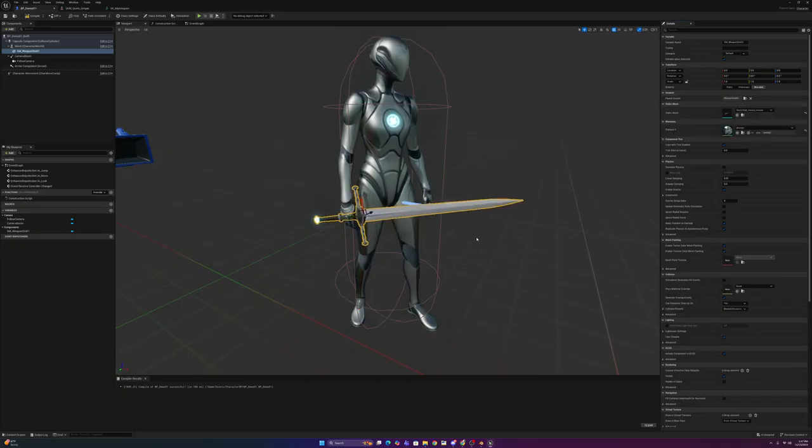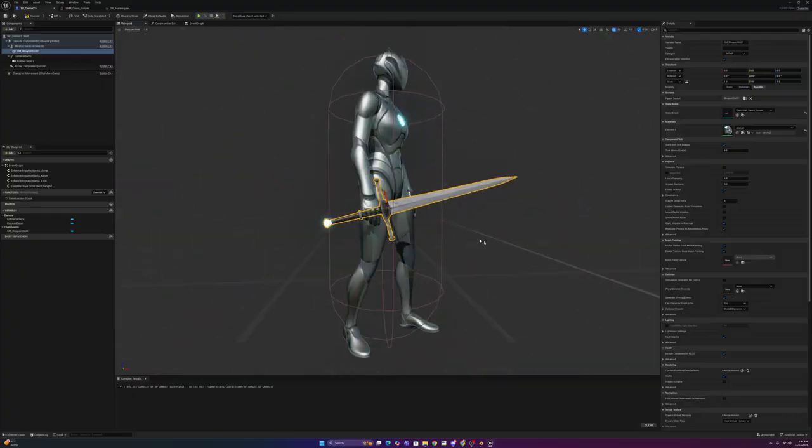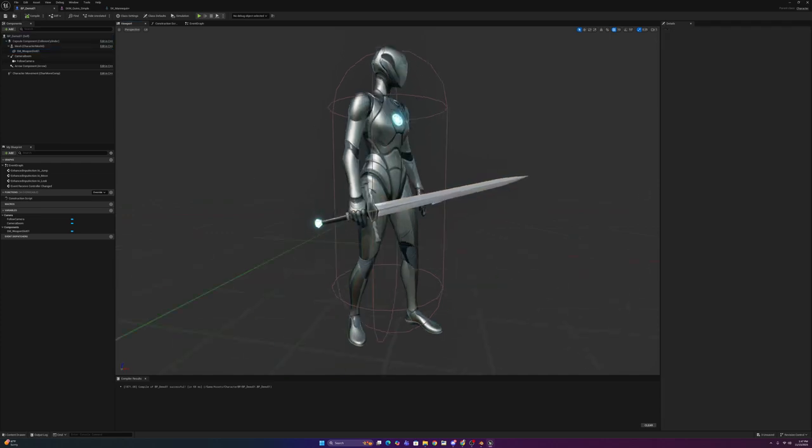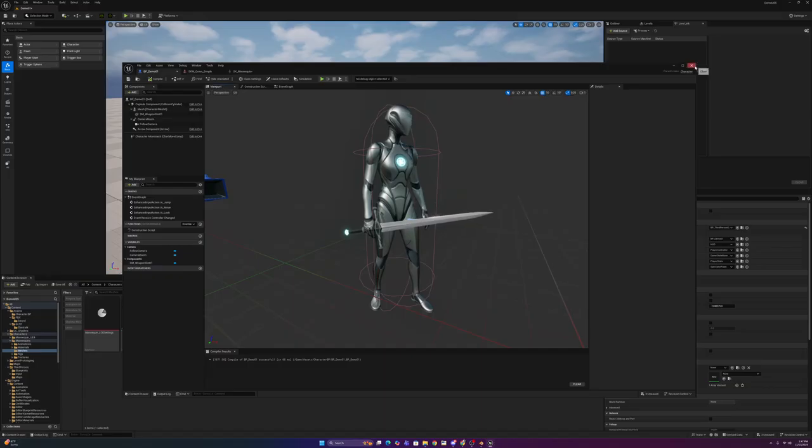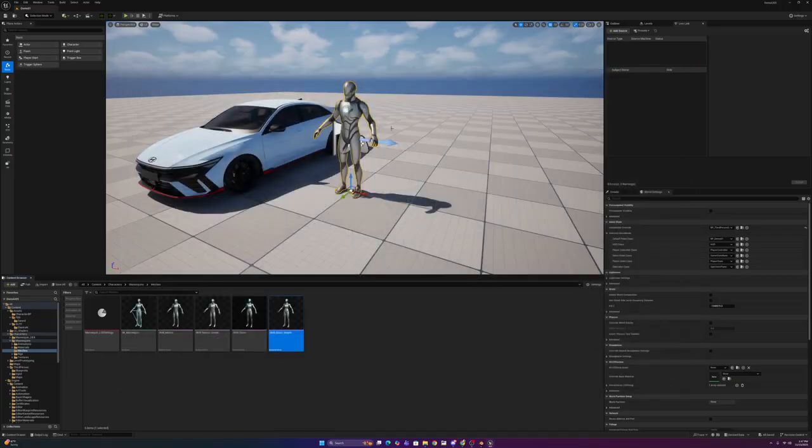And now my sword is going to be on my character. So just compile and save it. You know, super easy thing to do. And then I'm just going to go file save all and close those. And now we can hit play.